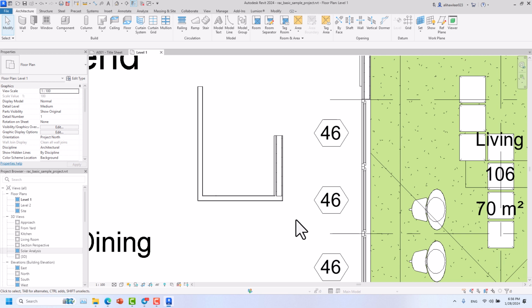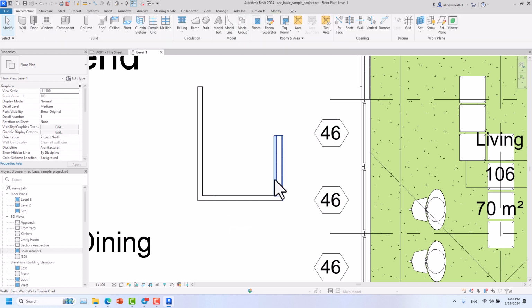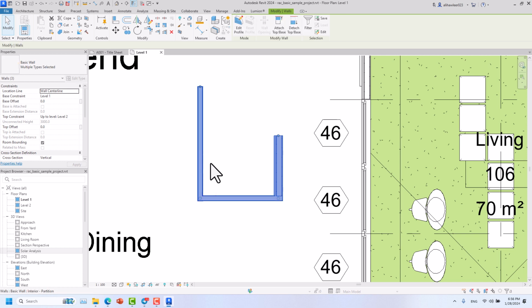You can just left click and you will select them, or you can press Control. You have this plus sign over the cursor, and just hold Control and click, and this is how it is selected. If I want to remove something, I press Shift on the keyboard. You see this negative sign, I exclude it from the selection.